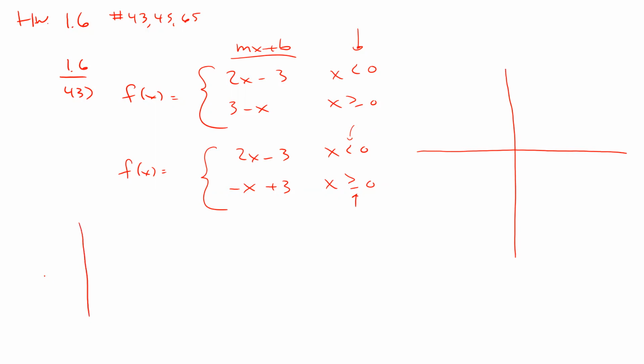Off to the side, maybe in your mind, can you graph for me 2x minus 3? Should be able to do that. We should be able to go 1, 2, 3. Put a little dot right there. Not on our major graph yet. We're just kind of thinking about this here. And we go 1, 2 up. Whenever you talk to me here. Anybody not know what I'm doing right here? This is a graph of 2x minus 3. Just in my mind, off to the side. Not on the sheet of paper.